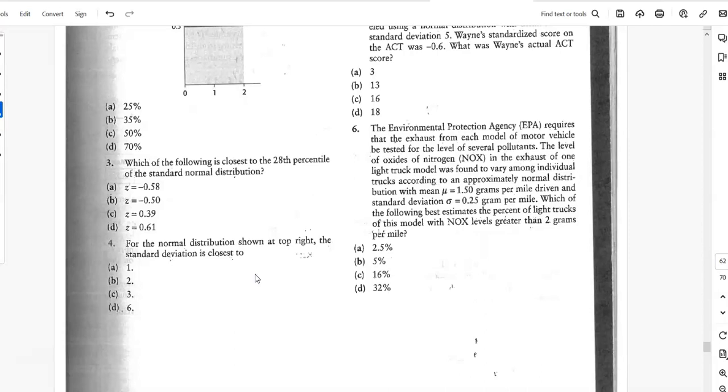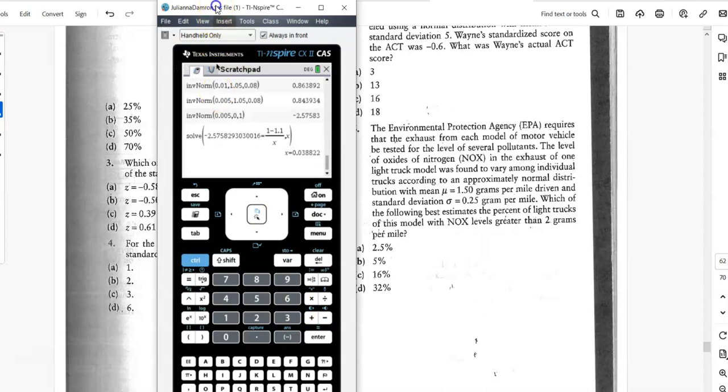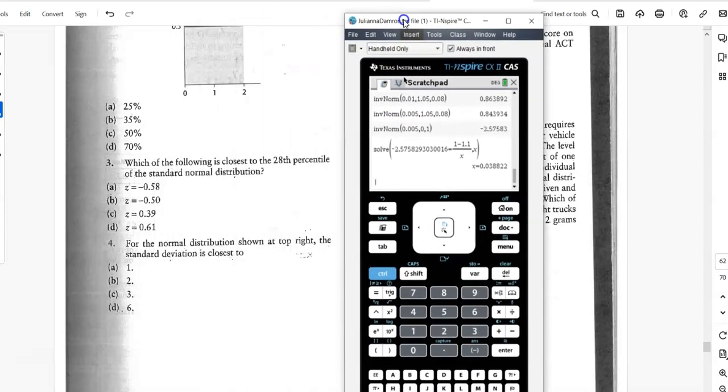Closest to the 28th percentile. So again, the 28th percentile, so we get our calculator figured out. We just did this a minute ago on a really tough problem. This one's much more straightforward. I might ask you this one, or something like it. So 28th percentile means 0.28 to the left. So what do you get for the z-score, the standardized score? Just 0.28, and we get negative 0.58.